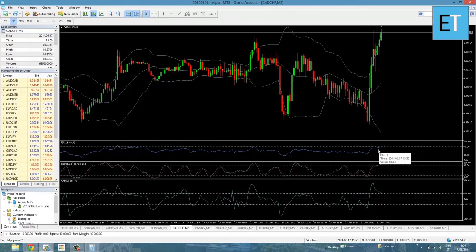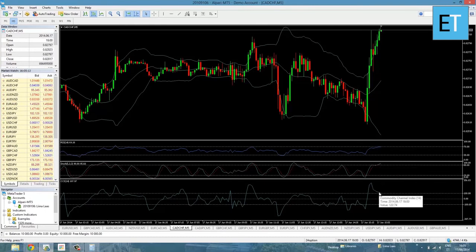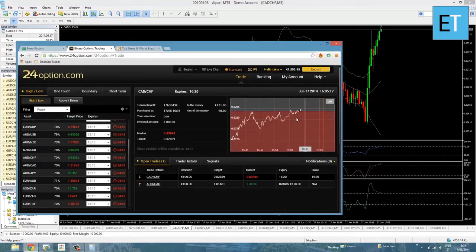So we can see that the RSI here was 70. Also crossed the Bollinger Band. And stochastic looks like is about to cross over as well. CCI is a bit low, but we'll see what happens. So at the moment it is still going up, but only by a couple of ticks. So I'll pause this and I'll come back to this in 15 minutes.